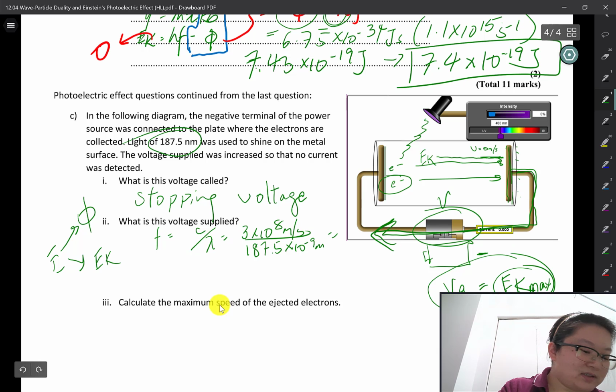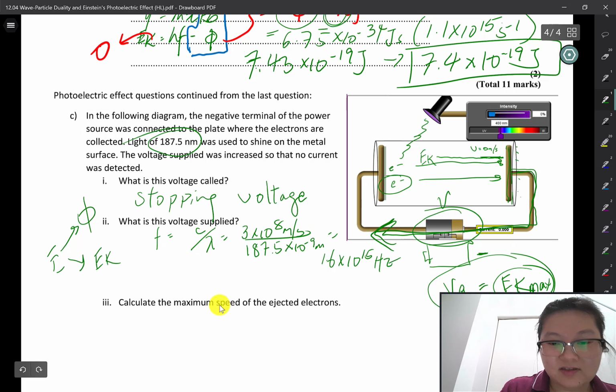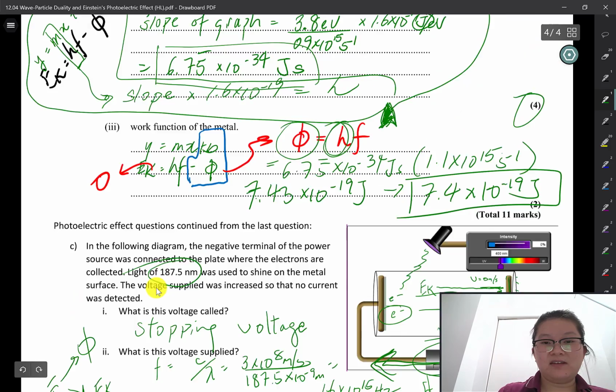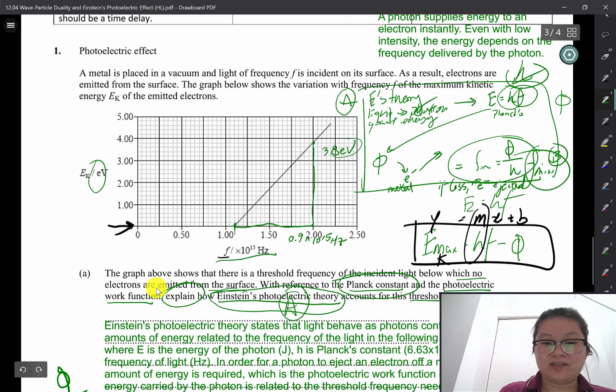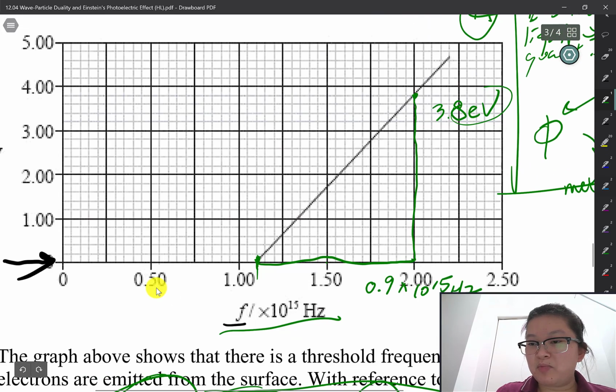And this is going to give us 1.6 times 10 to the power of 15 hertz. Okay, so that is pretty nice. I think that's even on a graph. 1.6. I'm going to use maybe blue in this case.